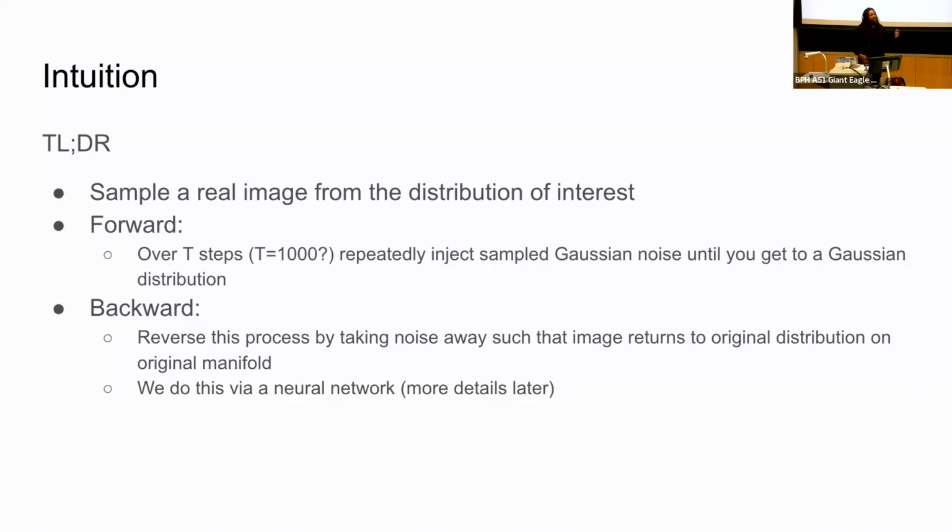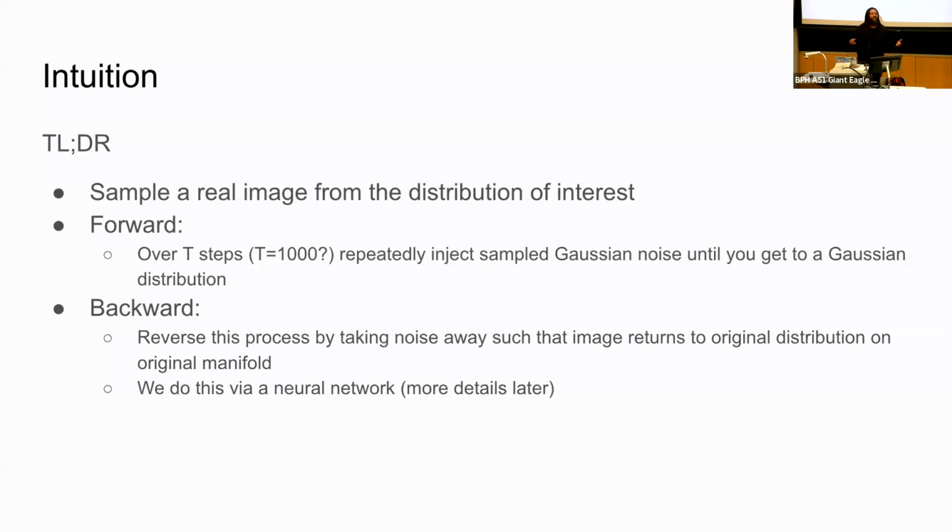All right, so what we're trying to do is add a little bit of noise over, say, like 1,000 time steps. At least that's what they did in this paper. And we're trying to get back to pure Gaussian noise. All right, so that's our forward process. So we're taking a picture we know, and we are adding noise, adding noise, adding noise till we get to pure noise.